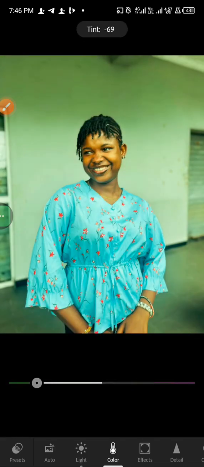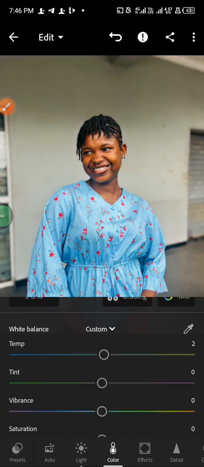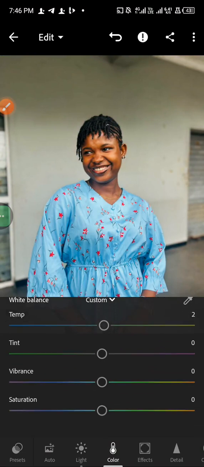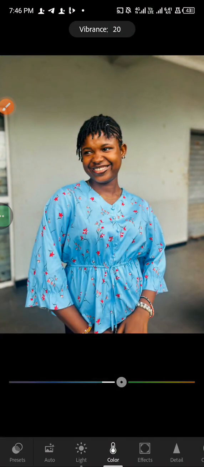Now tint. You all know what tint is. I also don't use it. I used to change color. And vibrance is what I use. Also the picture is not popping. It's not giving me that quality that I want. You get, it's a kind of way like saying I'm doing saturation.